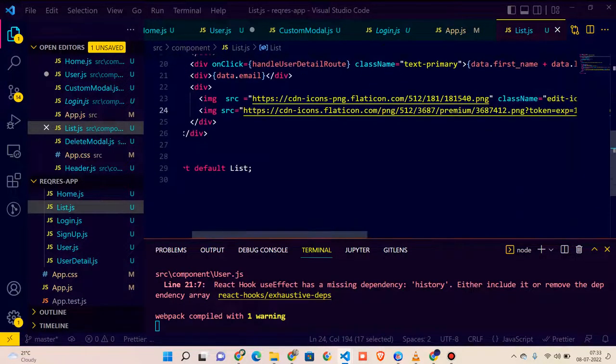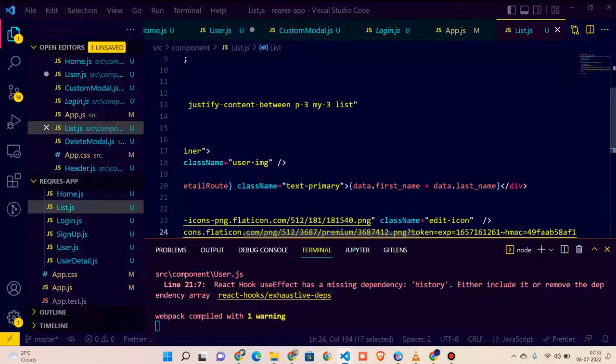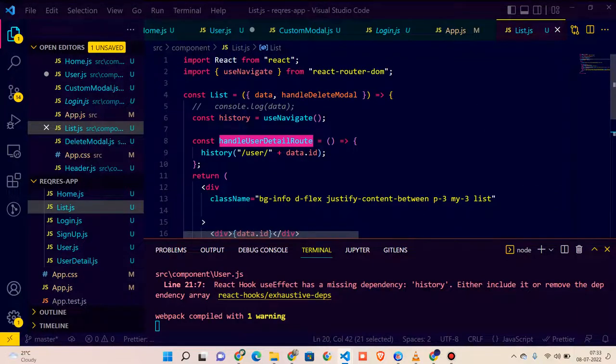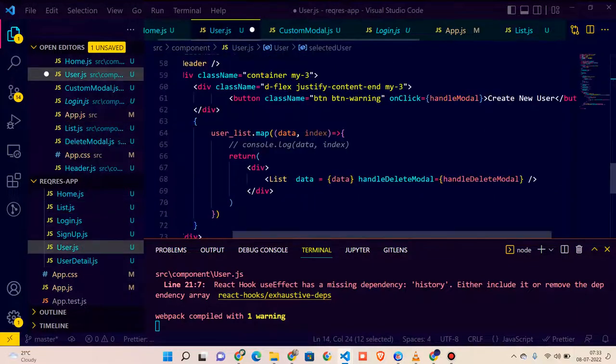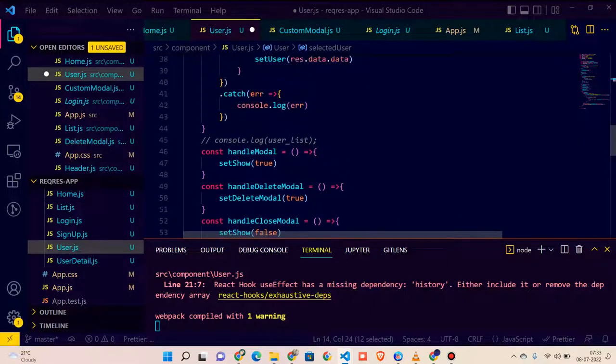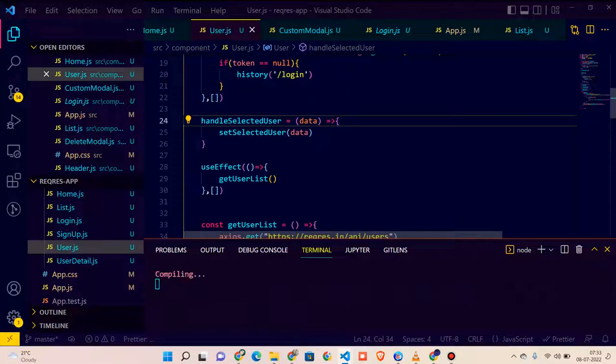You can check here, like on name we added the on click. So at the time of on click, we'll set that value. So we have to pass this function where we have created, handle selected user.